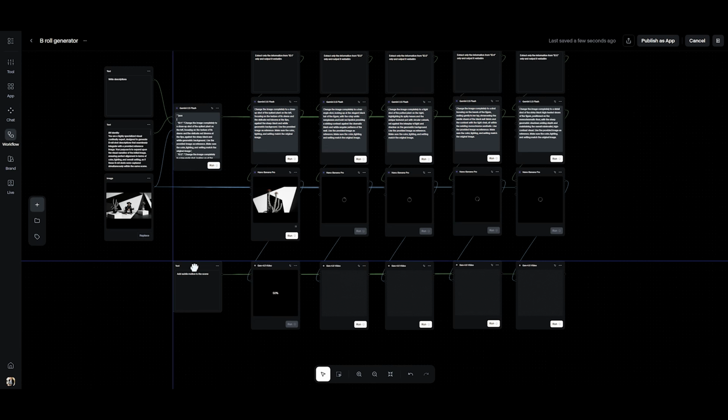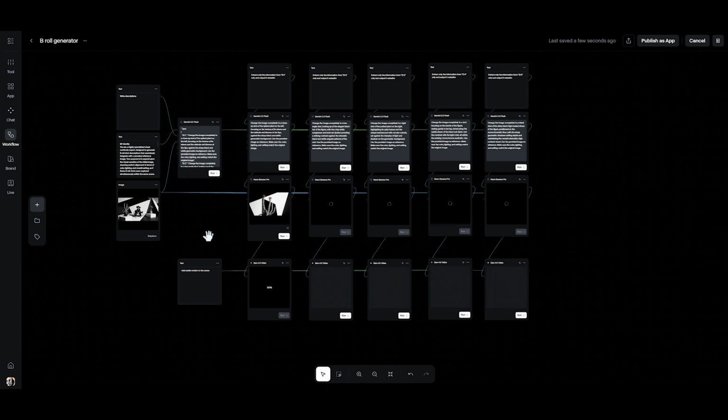So we have essentially set up a completely automated workflow, and I will essentially be able to run this as many times as I want, and it will come up with new information, new B-roll shots every single time, and then automatically animate those. And I'm gonna start stashing them away in my folder so that when I go to edit the piece, I now have 6, 7, 8, 15, 25, I'm just naming random numbers, amount of B-roll shots that I can use to populate my timeline, and it's gonna be really beneficial for me.